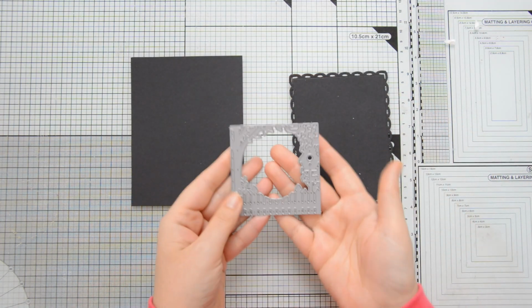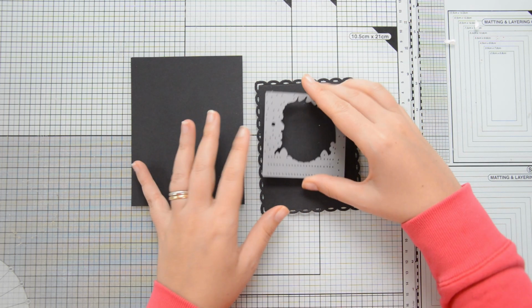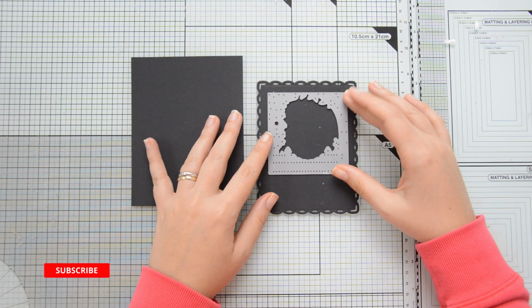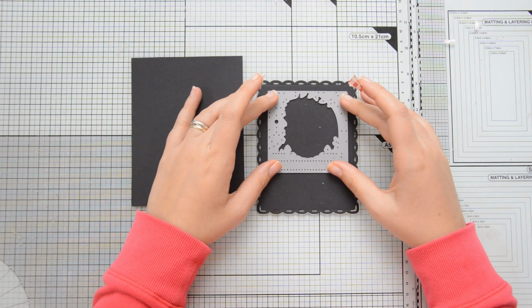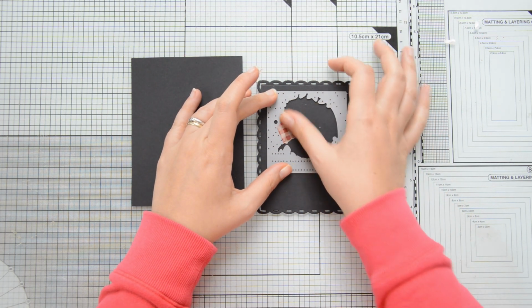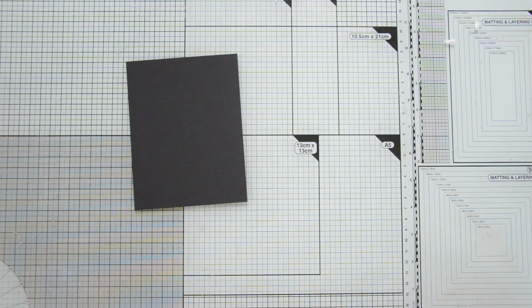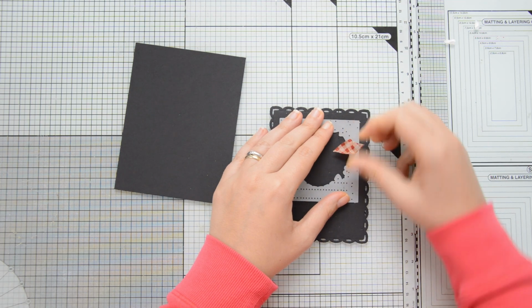Next, I die cut a window in that scalloped rectangle panel using another die by LDRS Creative. This is called Garden Gateway, and I think it's really, really beautiful. You will see it will help me create a scene very quickly. The set comes with the die you see on screen. This again will cut out a window with a very nice garden scene, and it also comes with a square die that is just slightly larger than the scene, so that you can also create a panel that you can adhere on top of a card rather than creating a window like I'm doing now. Again, I secured my die in place with some washi tape and I ran it through my die cutting machine.